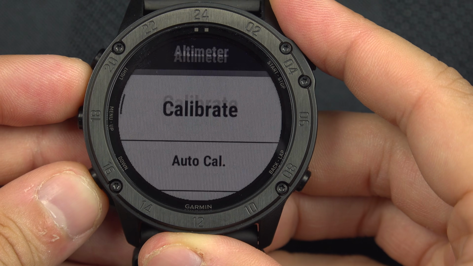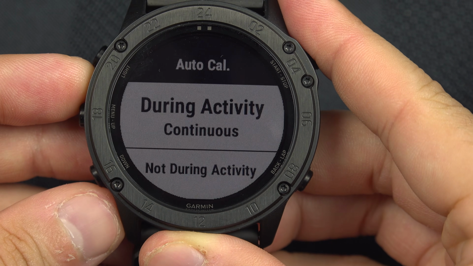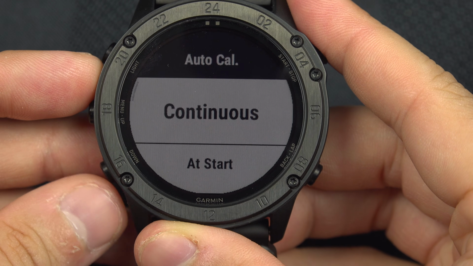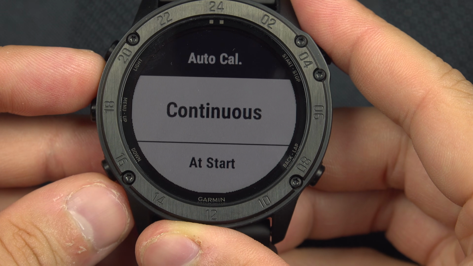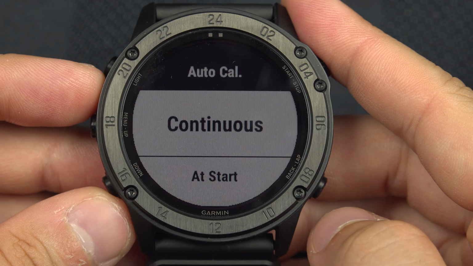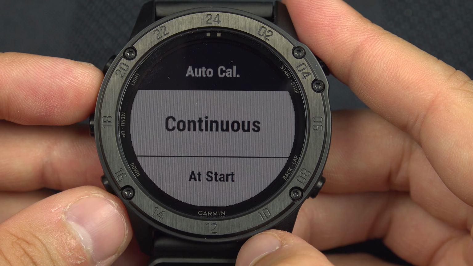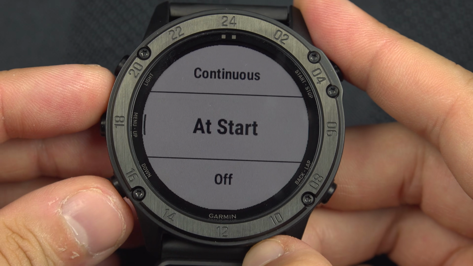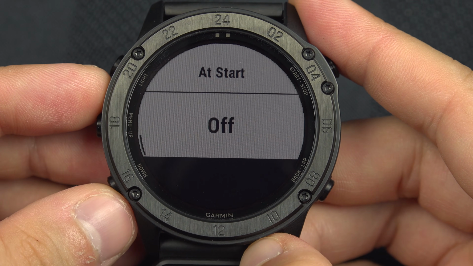And then we've got autocal, for auto calibration. Basically, do you want the watch to record your actual position that we've just set into the watch? Do you want it to calibrate all the time when you start an activity, or not at all?